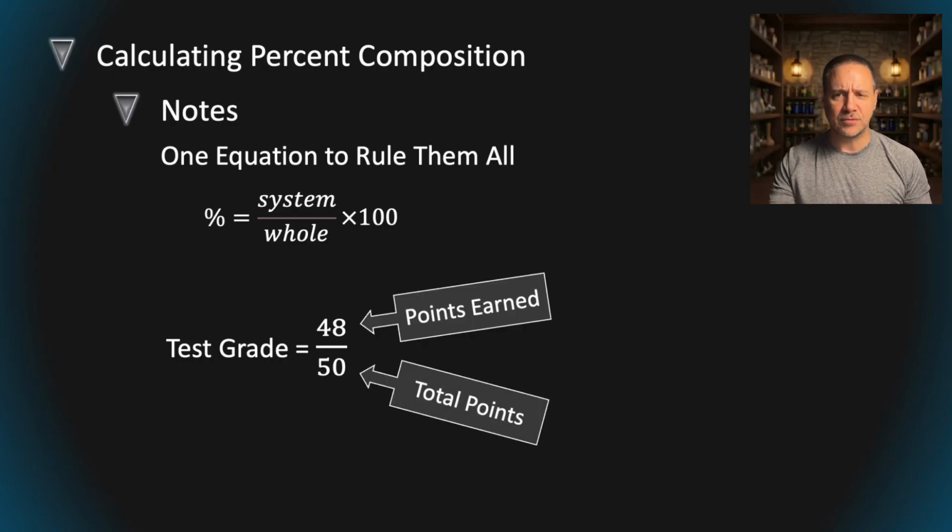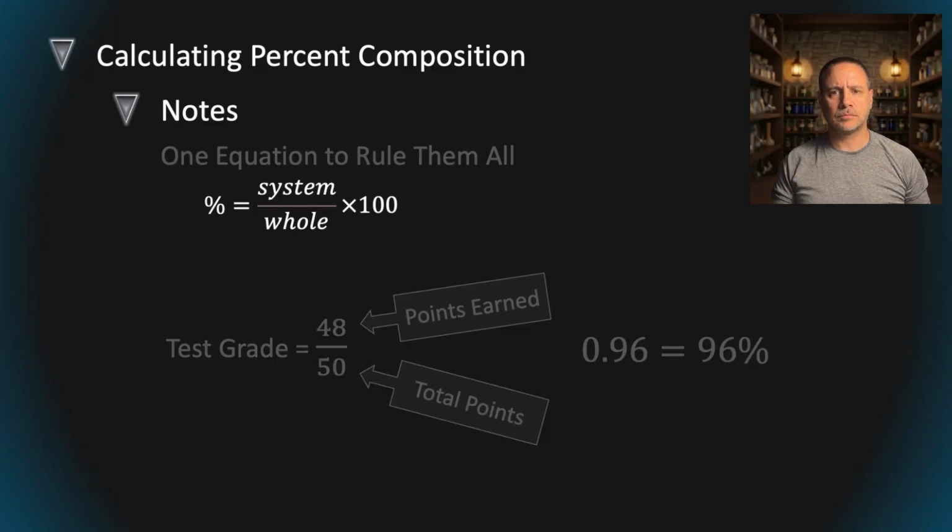It makes intuitive sense because you understand what you're calculating. If you understand the percentage you're calculating on the exam, you'll be able to do the same thing. Fair warning, the mistake most students make with percentages is not moving the decimal properly. Most of the time, you'll punch this into your calculator, then recognize that 0.96 is equal to 96%. When you apply this to grades, you're not actually thinking about moving the decimal 2 places, you're just turning it into a 2-digit number. Unless you earned 100, but then you're probably not plugging it into your calculator. Let's get into the chemistry, and I'll point this out when we get to it.